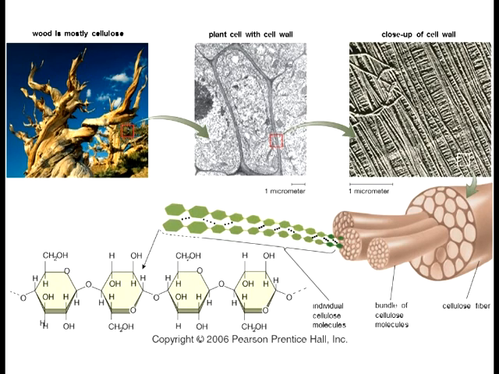Now, this is not an energy molecule, not even for plants. Why? Well, it gets into the fact that these are linear rather than branched. Again, in Lecture 7, when we talk about enzymes, we'll show that due to the fact that this is branched, we can break it down through dehydration synthesis. But due to the fact that cellulose is linear, we can't.